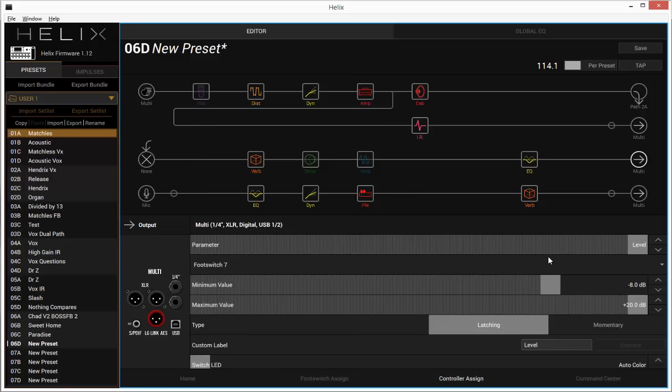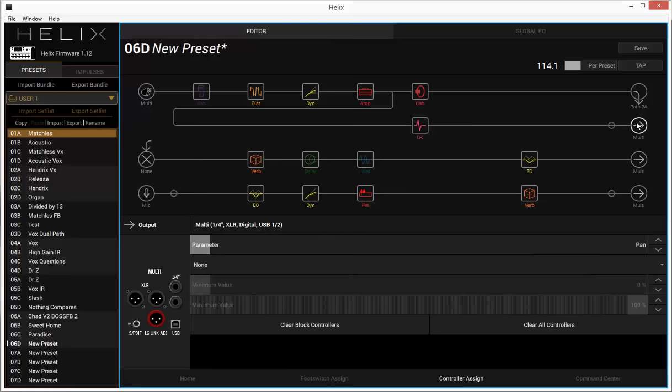And you can select a minimum and a maximum value. So let's say when the foot switch is off, you want it to basically be at 0. And then when it's on, you want 7 decibels of boost. That's a great way to do a lead boost. You're not having to introduce any other blocks or use EQs to do any of that stuff. You've basically got a free way of doing that here without adding any DSP or blocks or any of that sort of stuff.